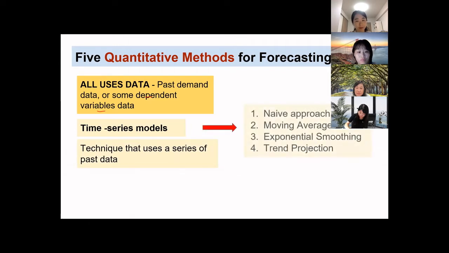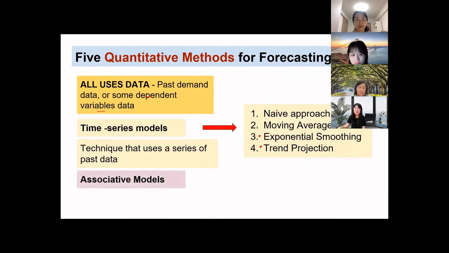So it's actually these 4. Naive approach. Don't worry about the English. You can see it's very simple actually. The bit difficult one is trend projection. I'm not going to explain much on this, but I want you to have a feeling. After that, if you are interested, you can explore further. Naive approach, moving averages, a lot used in stock markets, exponential smoothing, and trend projection. So these are the 4. One more.